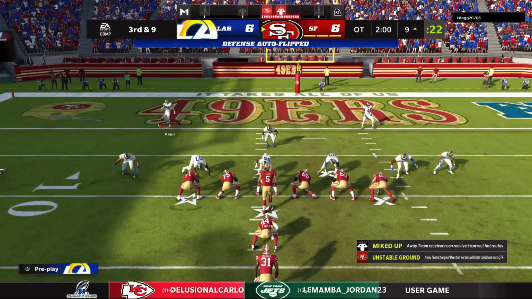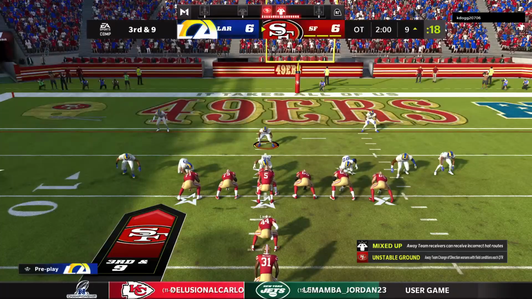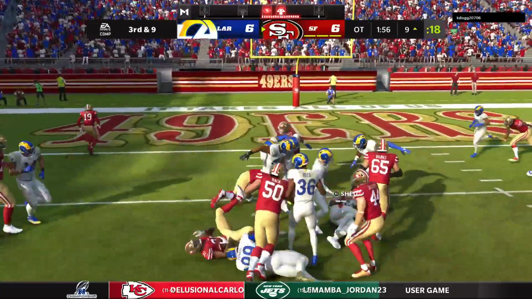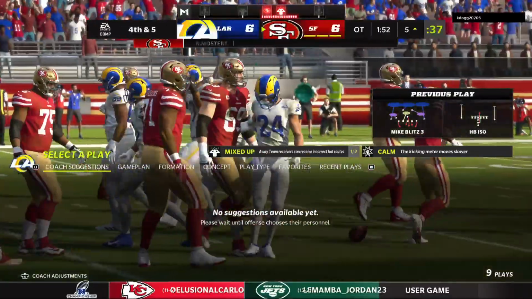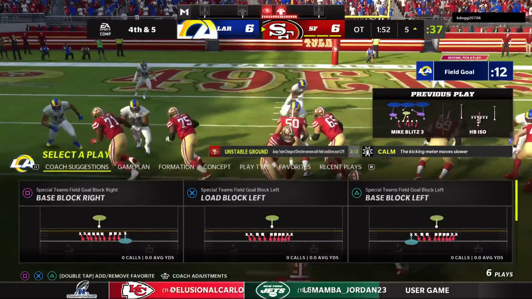Now play number 8 on this drive, and they need 9 yards to pick up the first on 3rd. Mostert. And he will not be able to get the first as he can get this only down to the 5. Call it a gain of 4, and it'll bring up 4th down.